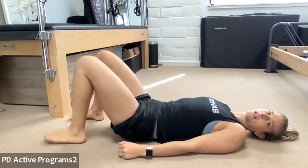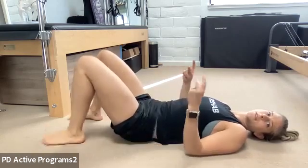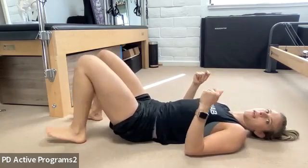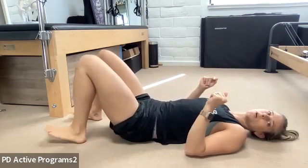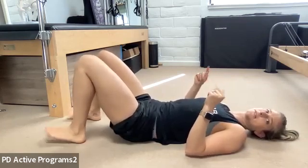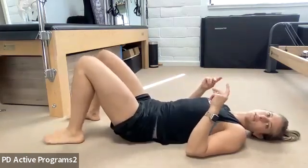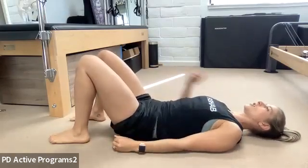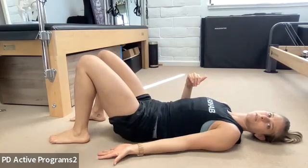Right here while we're waiting, let's go ahead and tap your feet. See if you can go on my pace. Yeah, quick. Your shins will burn. 5, 4, 3, 2, 1. Nice. Okay, right here, we're going to bring your left arm down by your side with the palm facing up.